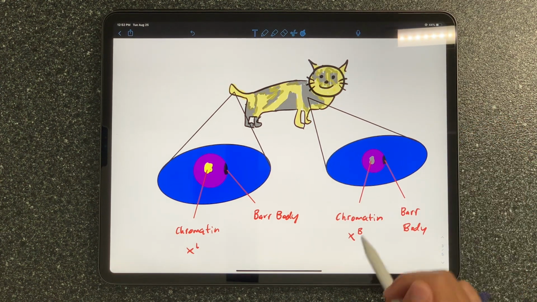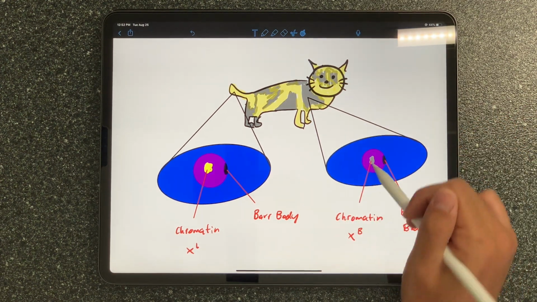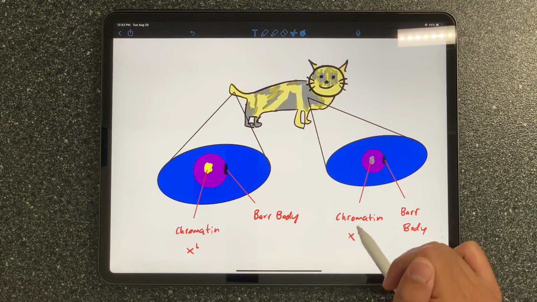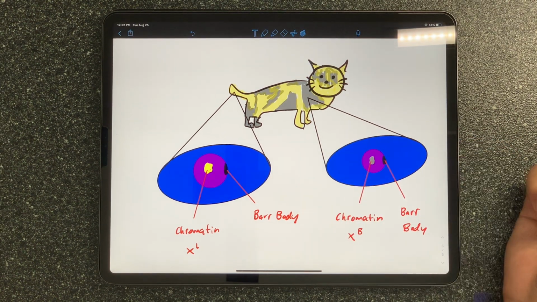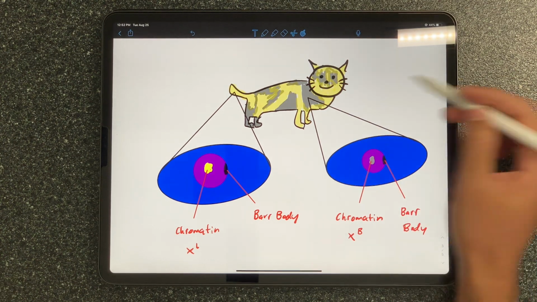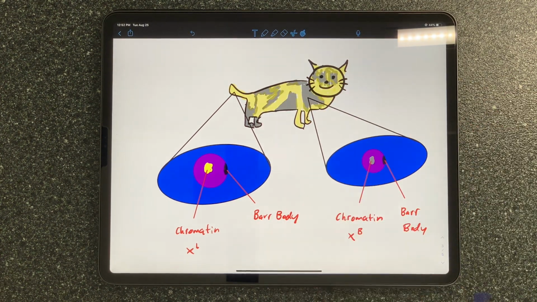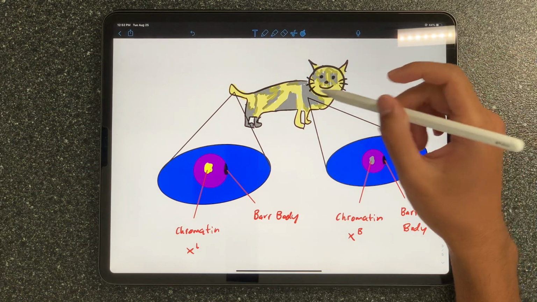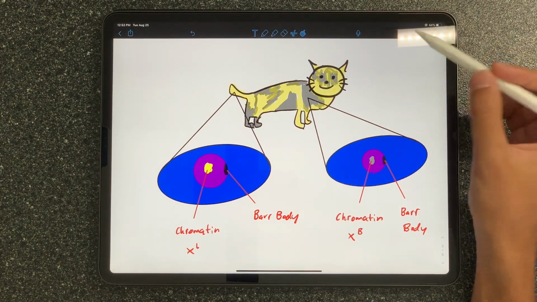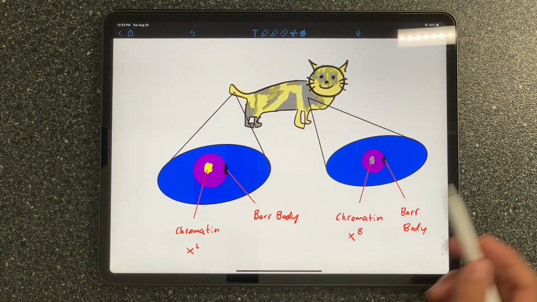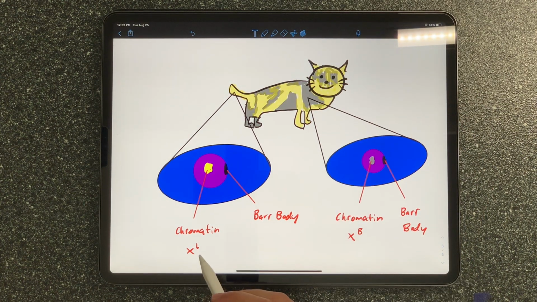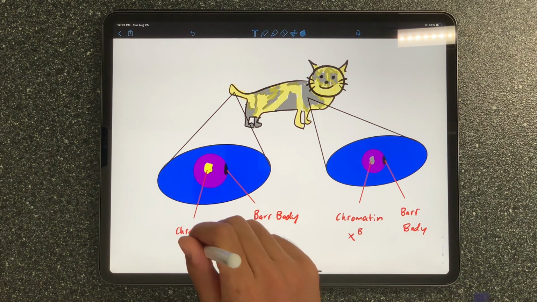And over here in the black fur, the cell has the activated X chromosome for black fur, which is the dominant one, and we have a bar body, which was the inactivated X chromosome for yellow fur, which is why tortoiseshell cats appear this way. And also, you can't clone, or the clone won't look like its mother, because if you took out a cell from this cat, that cell would grow to divide with only the activated X chromosome. And so when you take out that cell, it would only have that activated one.